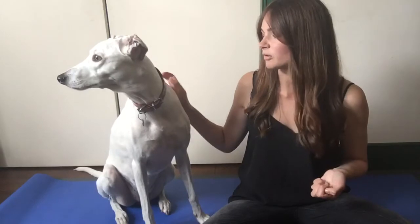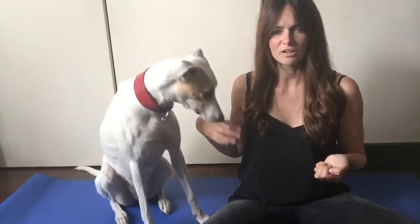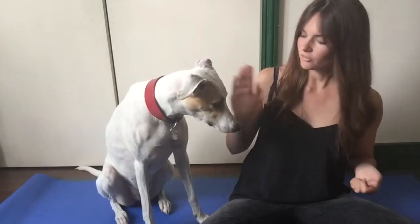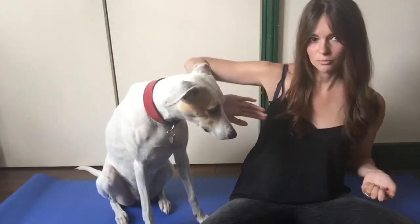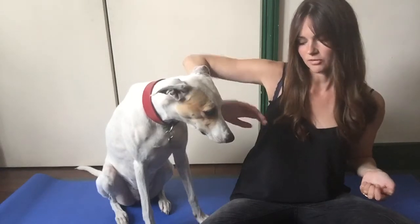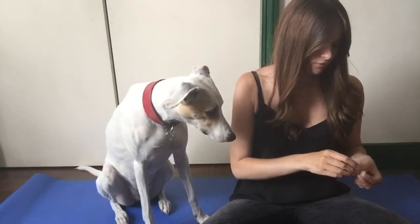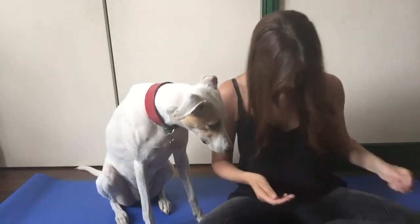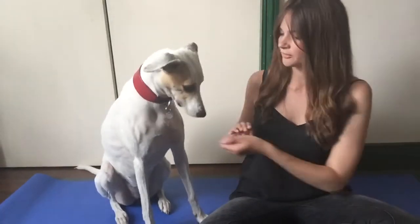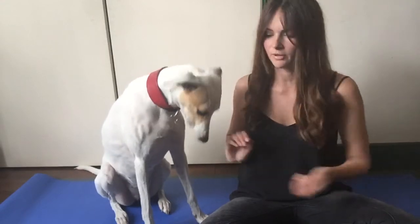I like to do this with lurchers like Misty and greyhounds and larger dogs, which aren't natural sitters, and it can be quite hard on their joints to keep going into a sit, so a hand touch can be a great alternative. So sometimes they'll naturally investigate your hand if you just put it beside them, which you can reward. If they're not doing that, like Misty's not, you can put a little bit of food in between the fingertips here, just so that she touches that. So I'm going to reward that.